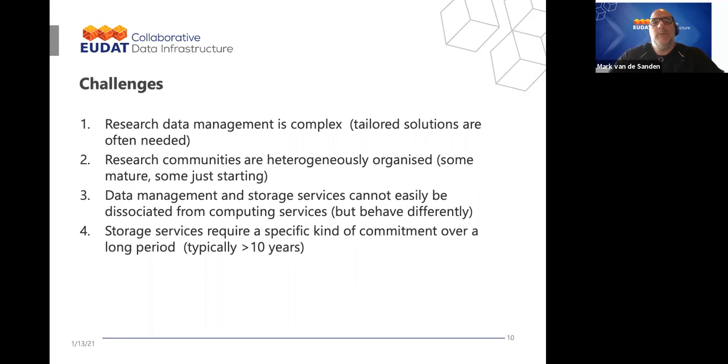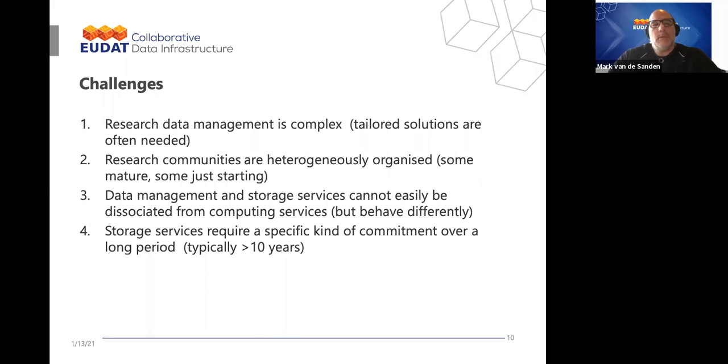Data management and storage services cannot be easily dissociated from computing. One of the data management concepts, which I will describe later, is the research data lifecycle, where users will want to access and create some data, but also process and analyze the data, because only in this way are they able to produce research output, which then again will be made available so that it can be reused. For the processing and analysis part, computing resources are frequently needed, because when the data is growing, all this cannot be done just on the user's laptop, and additional computing resources are then required. So connecting data management with computing is essential.